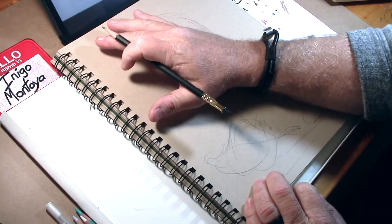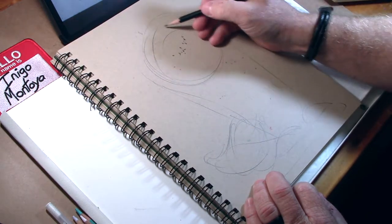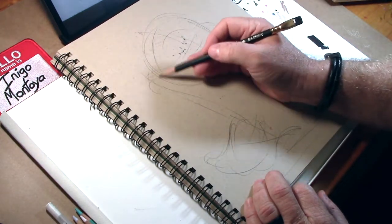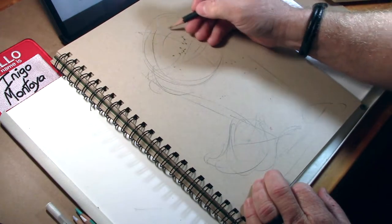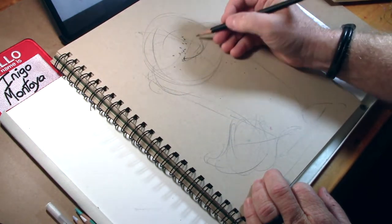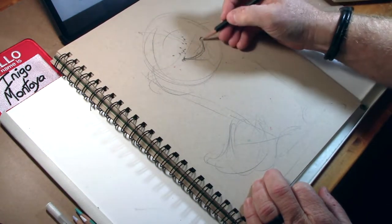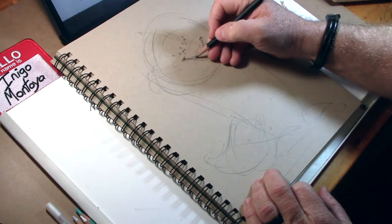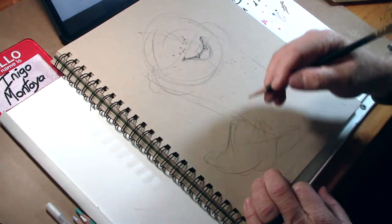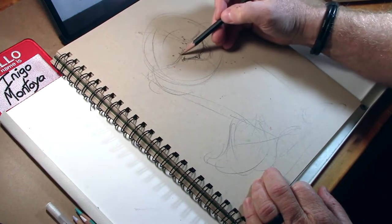I love doing traditional work. It's just one of those things that really speaks to me. That's kind of where I started out — traditional artwork, traditional drawing on paper. I came into the illustration field right whenever that transition was happening from traditional to digital, back in the late 90s, early 2000s. So I still have a really big attachment to traditional artwork. I primarily work in pencil and marker.